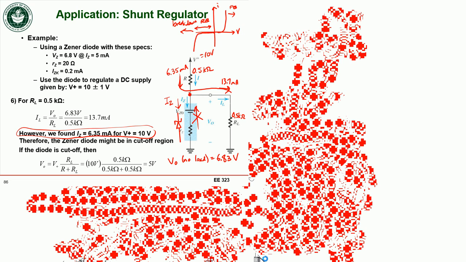It's always a good idea when you work with diodes, just like when we did the ideal diode and looked at circuits and said, okay, I'm going to assume it's forward biased or I'm going to assume it's reverse biased and solve the circuit. Same thing here. Once you're done solving the circuit, you have to make sure that your initial assumption was right. I'm going to assume that the Zener diode is operating in breakdown because that's what it's made to do. You want to operate the Zener diode in breakdown, but you have to go back and make sure that it's actually operating in the region that you think it is. Any questions on this?